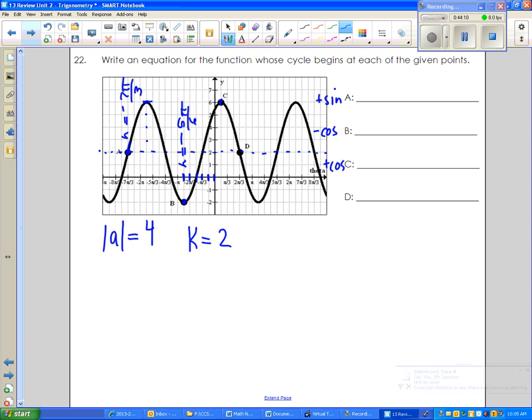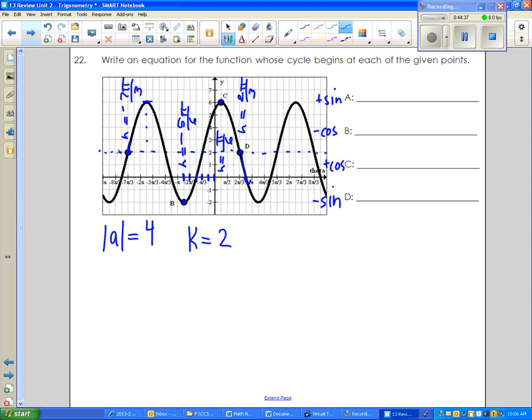And I know the h value here, again, it's halfway between 0 and pi over 3, so I know h is actually going to be pi over 6. And with letter D, I know that that is starting at the midline, so I know it's got to be sine, but this time it goes down, so it's got to be a negative sine. And the h value for D is 2 pi over 3. Okay. And so now that I've identified all that, I can go ahead and write my equations.